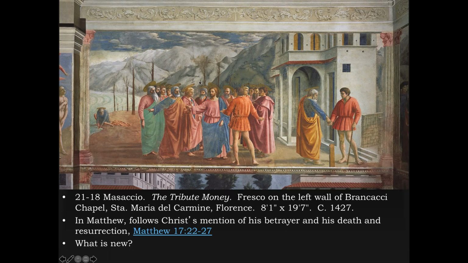You'll notice that all of the figures, Jesus and the rest of the figures, are portrayed in this way that's a convention for showing people in ancient times. So they're wearing these robes. They're not accurate to what Jesus would have worn, and certainly their faces and hair and everything isn't accurate either. But they were wearing clothes that say to a viewer, this happened a long time ago. Whereas the tax collector is wearing modern clothes.